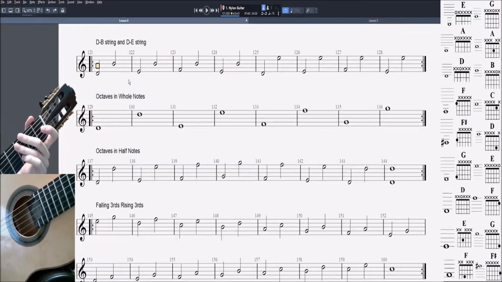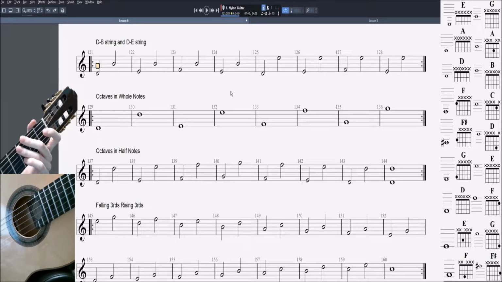The next one is using a D string to the B string, and then a D string to the E string. So the first 4 measures are notes on our D string, so D, E, F, and back to E, and in between each of those times we switch that note, we're just playing an open B string.